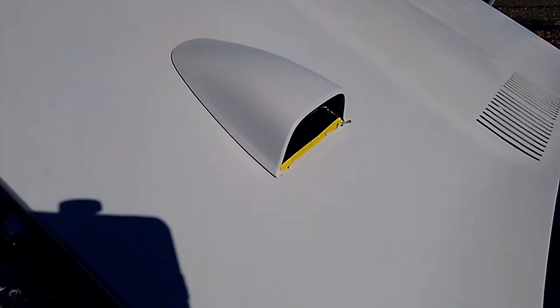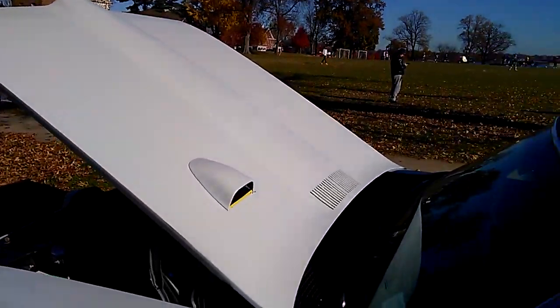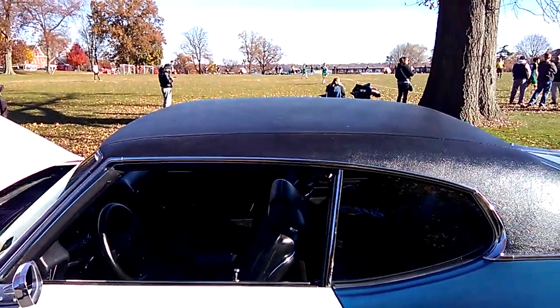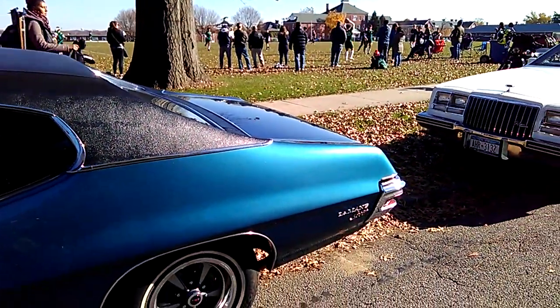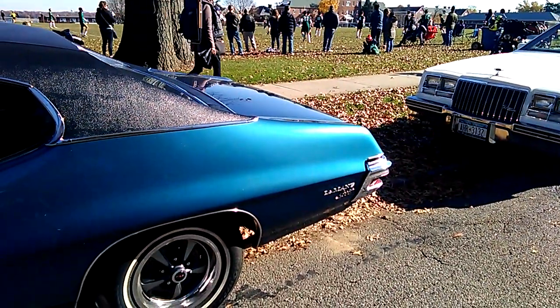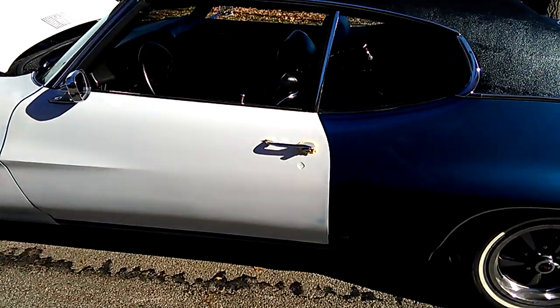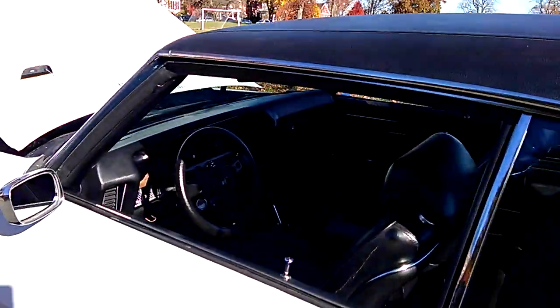It's got a tach on the hood — that could have been added on aftermarket. Back here it says 'Sport,' but I don't know what the decal would say up front. It may have had those fender portholes or slats. I should look it up, but I'm not going to.